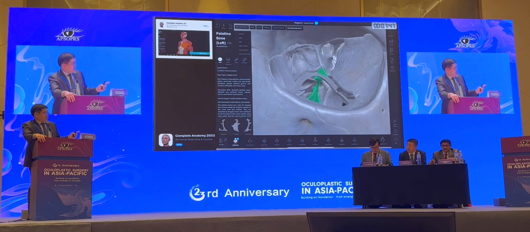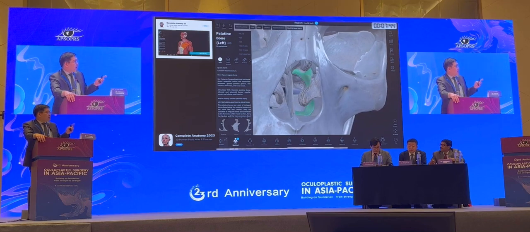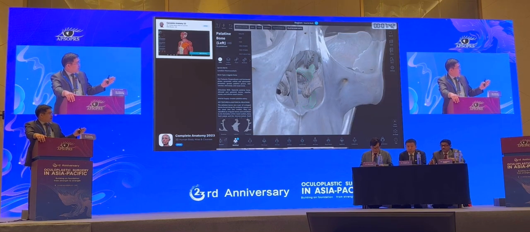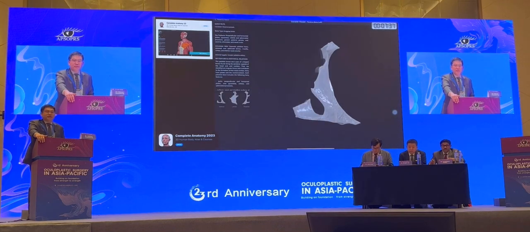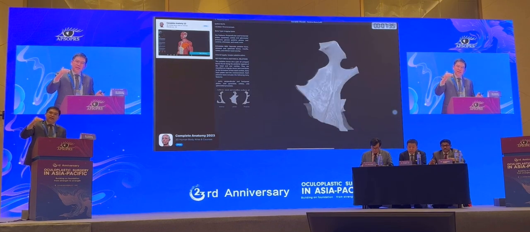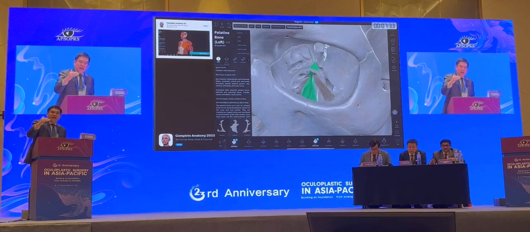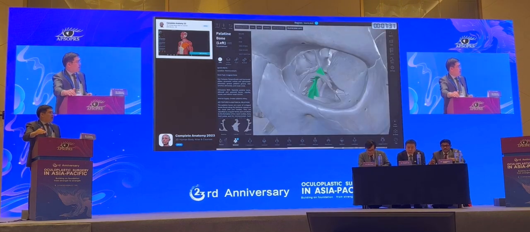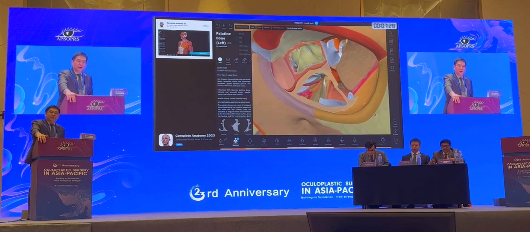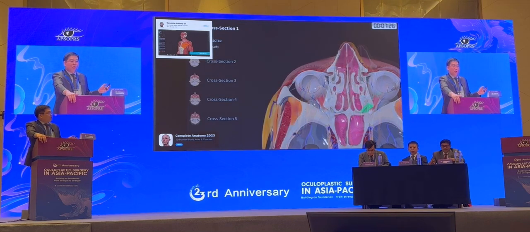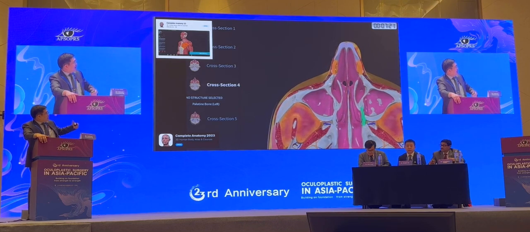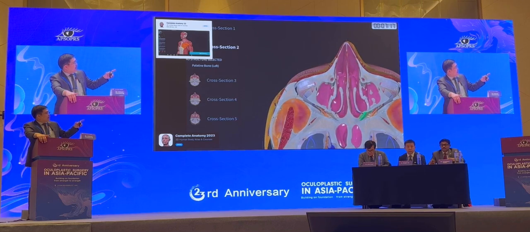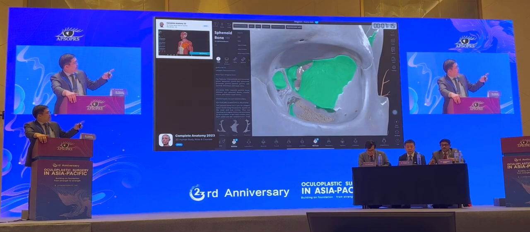And this one is good. This is the palatine bone, orbital plate, and the body and articulation surface of the palatine bone, which become well understood by the surgeon. That allows you to study and learn how intact the palatine bone is before you put in the orbital implant. If you have a strong orbital palatine bone, you can see it in a cut, like an axial view, and study the strength and the integrity of the palatine bone.